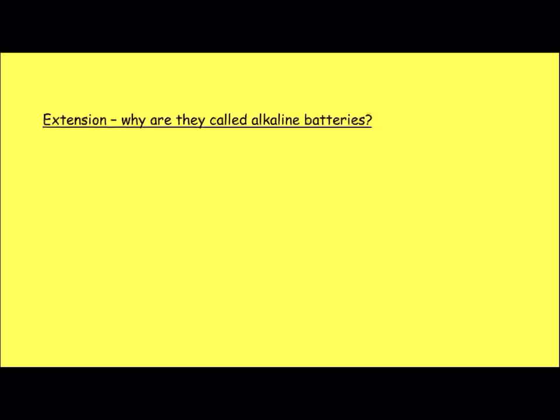There's an electrolyte, a solution that the reaction is taking place in, and that electrolyte must be an alkali. The electrolyte inside the battery is an alkali. What does that mean it contains? If it is an alkaline solution, what must there be in the battery? Well done if you remembered. It contains hydroxide, or OH minus, ions. So alkaline batteries contain hydroxide or OH minus ions in the electrolyte.